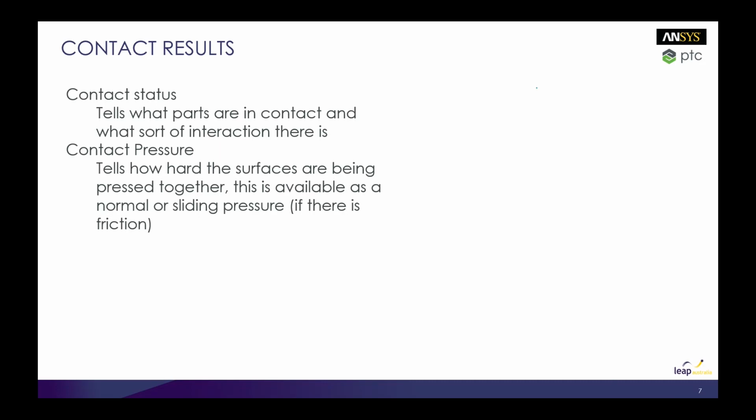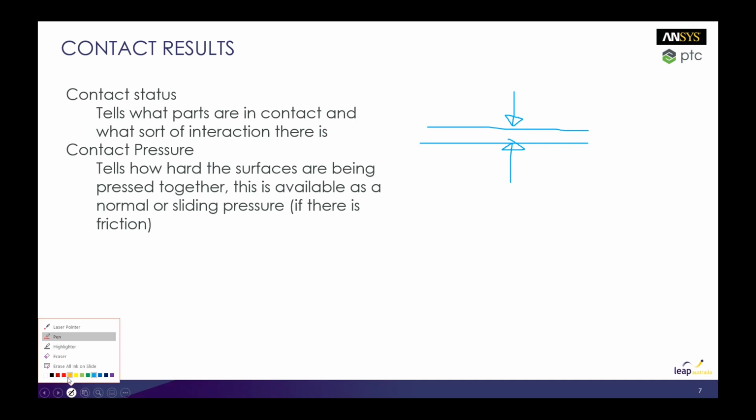So there's the state in this normal direction, and then there's also the state in the tangential or sliding direction. If you need to know, particularly for a frictional contact, what the states are in both the tangential and the normal direction.